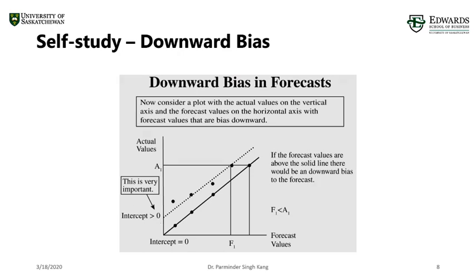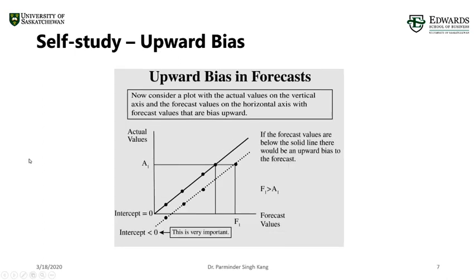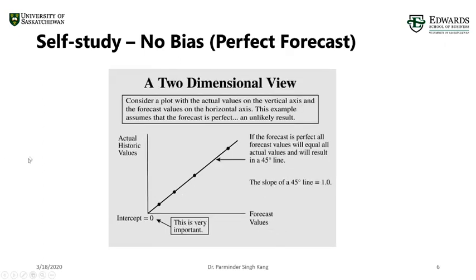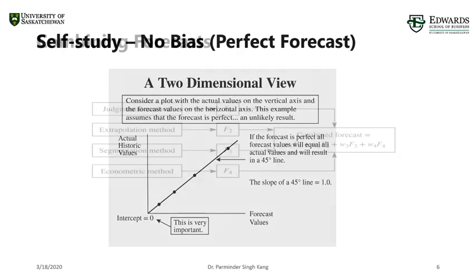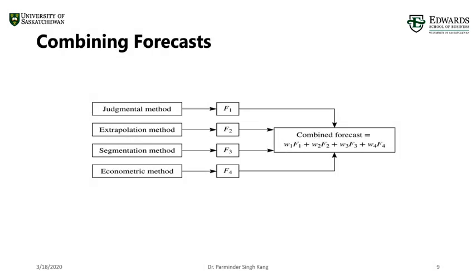The next question is, how are we going to check if the intercept is statistically significant or not? That's why we're going to use the regression process and do the t-test, right? We'll walk through that process. I highly recommend that you have a look at these three slides so that you're aware of what we mean by biased forecasts. This is a very generic process, where you have different forecasts being produced.